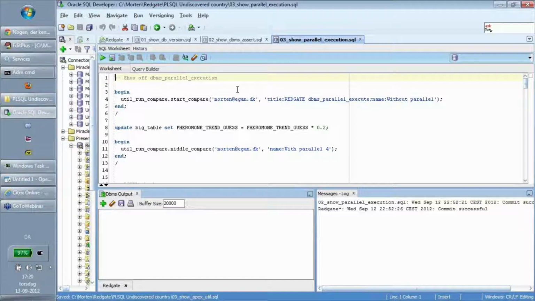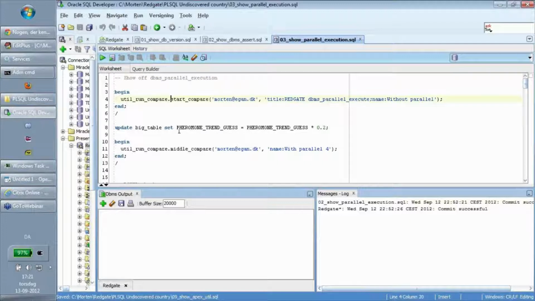Oracle supplied in version 11 a package called DBMS_Parallel_Execute. And it basically just helps us split out the work task and spawn a number of jobs that run those individual chunks for us and keeps track of all the chunks. So we can ask and see how many of the chunks are done, how many finished with success, how many finished with error, so we can actually rerun those chunks that finished with an error.